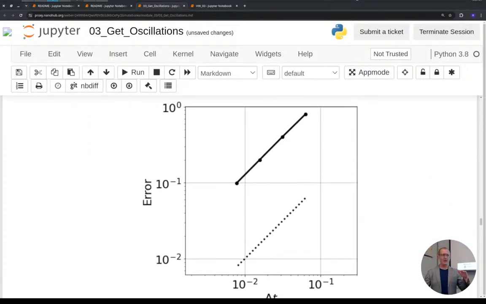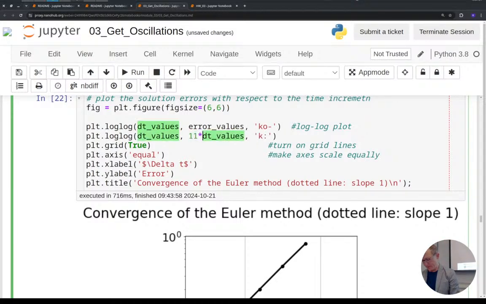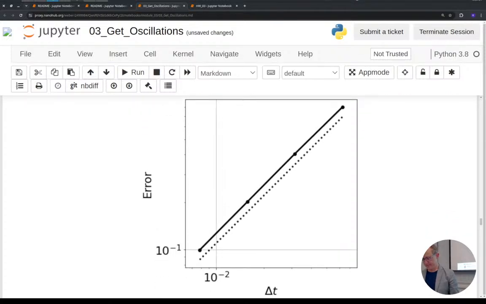And here, if I just say dt versus dt, it's offset by one order of magnitude, so it's hard to see how close the slope is. Multiplying by 10 just brings it up by a factor of 10 on a log scale. I could say 11 if I wanted to get it even closer, because you're just trying to compare the slope. So it's just giving me a reference point of whether this is slope 1 or slope 2.